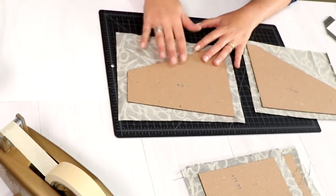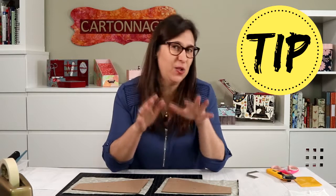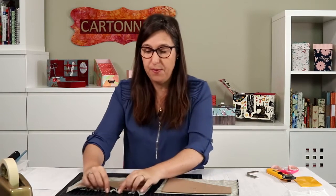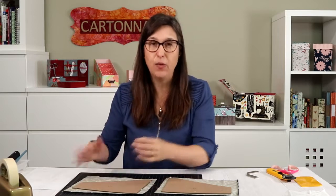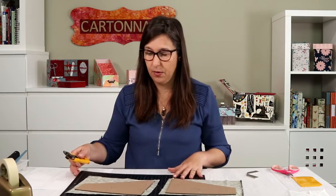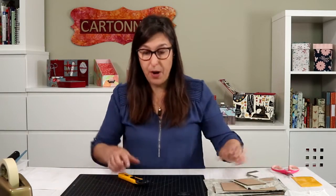So as you can see here, my fabric is definitely not straight and neat. And that's another tip here in cartonnage. You don't need to cut your fabric straight and neat because we're gonna be covering something over. So you will not be seeing the finishing here. And we can always trim a little bit to have a better finishing. So that's what we're gonna be doing now. We're gonna be trimming around to be ready to build the box, okay?